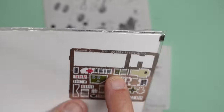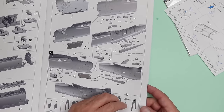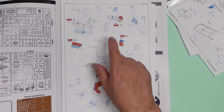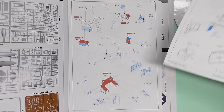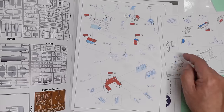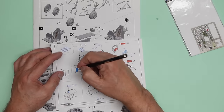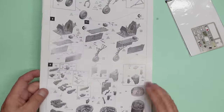You've got the plastic part H-47 and you're going to use your PE number 7, which is that green box in front of my finger — that's number 7. So they're telling you to modify that and fit that on there. But if we go through the manual to step 13, we're doing the port inner fuselage — there's H-47 again. When we come to the photo etch and we look at the port fuselage, there's H-47 and we're fitting PE number 7 to it. So do they want us to put it in the turret or in the fuselage? I'm not putting that in the turret because there's no call for it and it wouldn't really be seen anyway. So that there we need to completely ignore — they've made a mistake, I think. Next time I speak to them, I'll let them know.